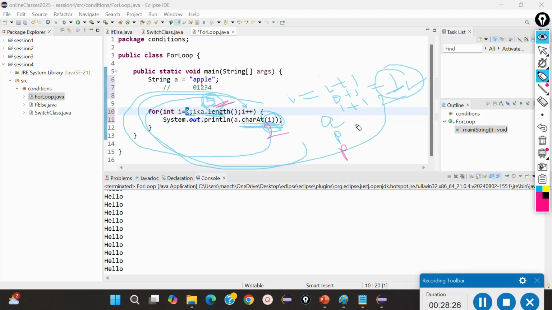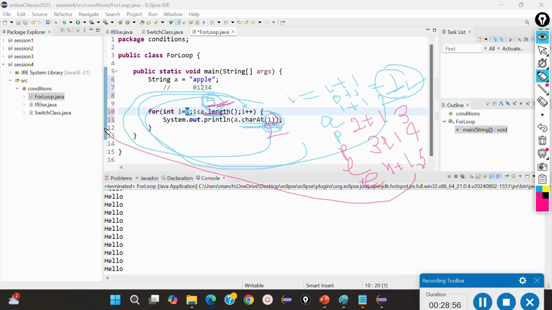Then I is 2, and it will be 2 plus 1. And 2 plus 1 is 3. It will check if it is less than 5. Yes, less than 5. It will give here I as 3, and it is L. It will print L. Then it will go back, and it is 3 plus 1, which is 4, and then I is 4, and it will print E. It will print all the chars. Now I will become 5. 4 plus 1 is 5, right?